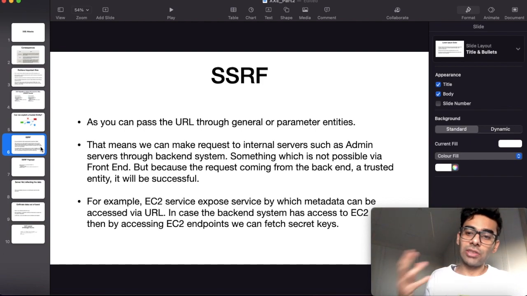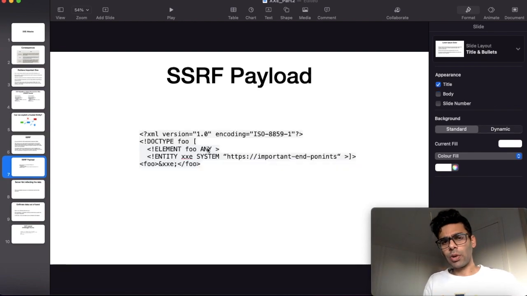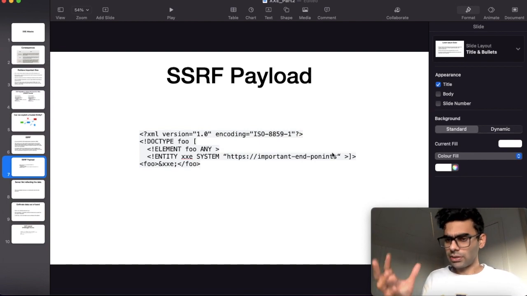These servers are not accessible to us, but through the XXE exploit we can make requests to those servers as well. In one of the exploits, as you can see here, when I'm doing the doc type declaration, I have created a general entity and I pass the URL of an important endpoint. I've seen some examples of EC2 metadata endpoints, which give some kind of secret.